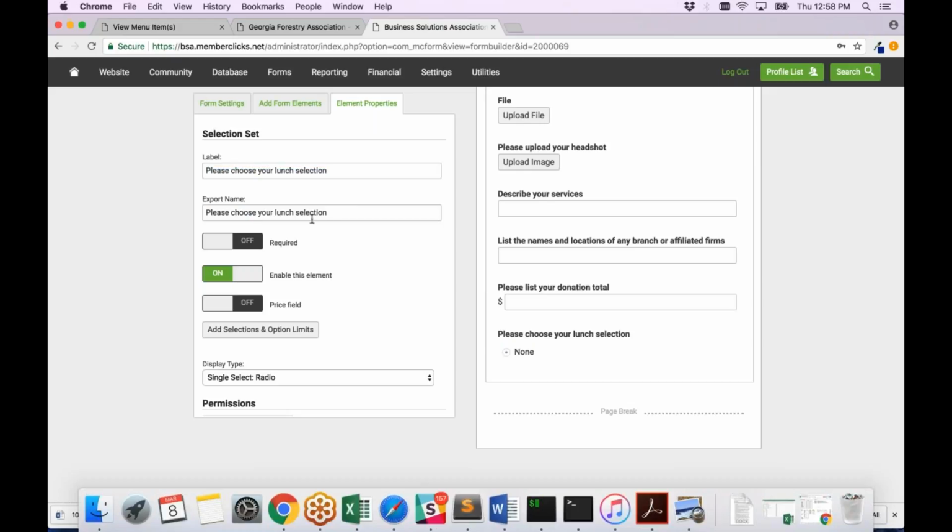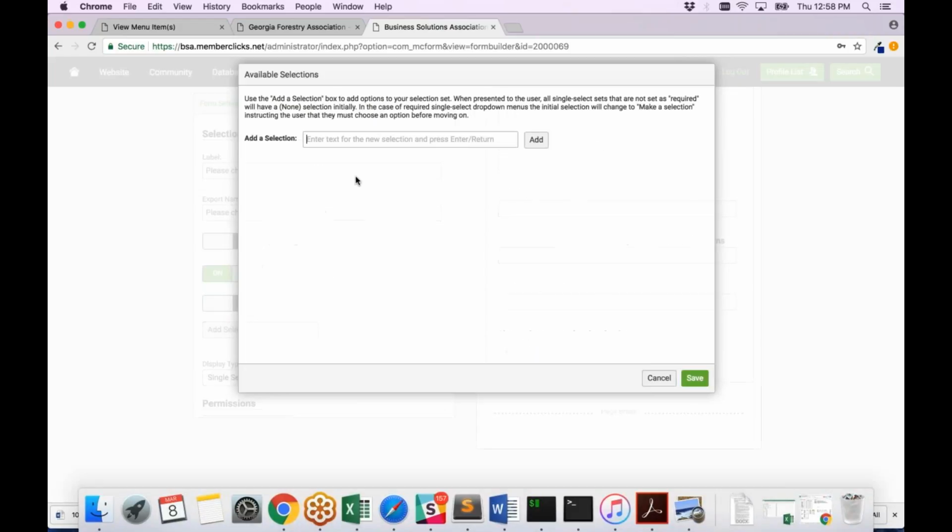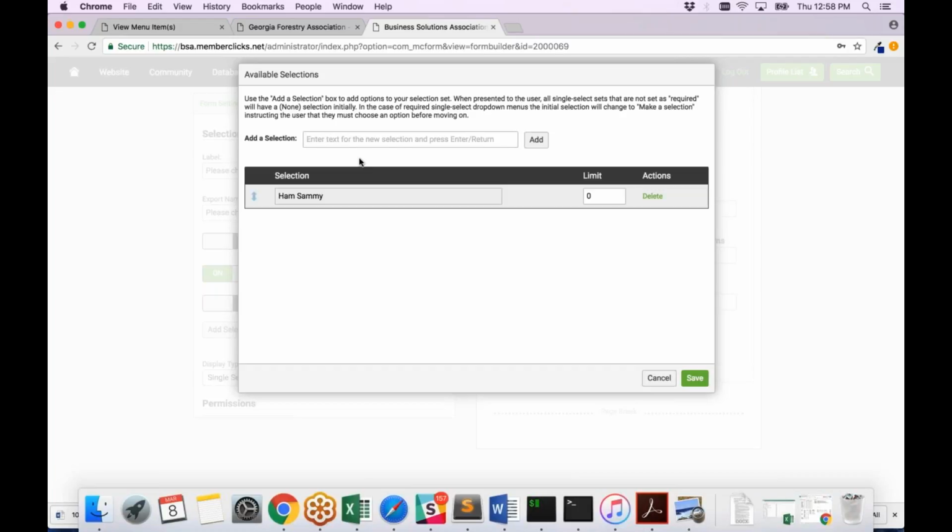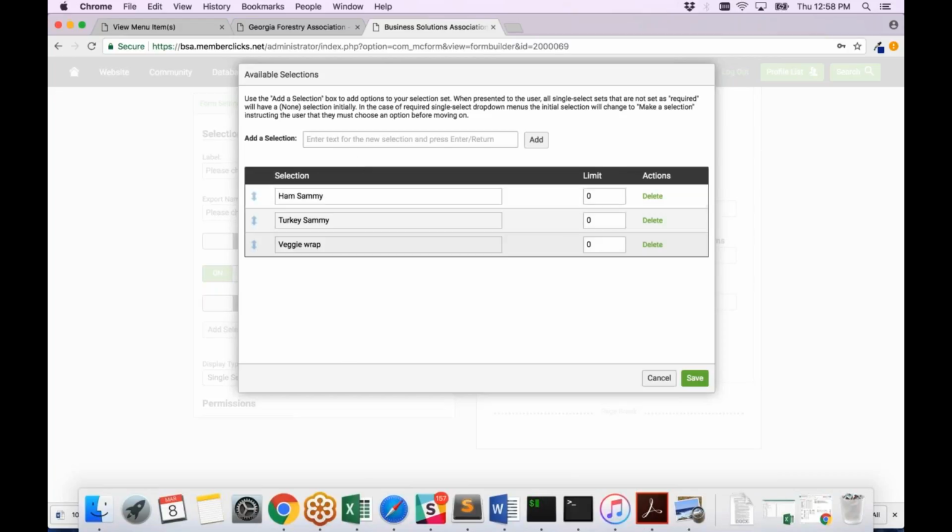Always bringing our label into our export name. And we can add our selections, options, and limits. It could be they're going to have a ham sandwich. It could be a turkey sandwich. It could be a veggie wrap. Maybe those are the options they have to choose from.